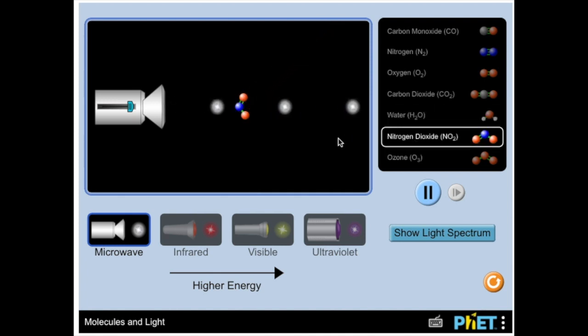Next up, nitrogen dioxide. It's looking the same, just like water: spin and reflect. And last, we have the ozone. Again, we have the same reaction occurring. So now you should have the entire first column finished in your data table, and we're going to move on to infrared.